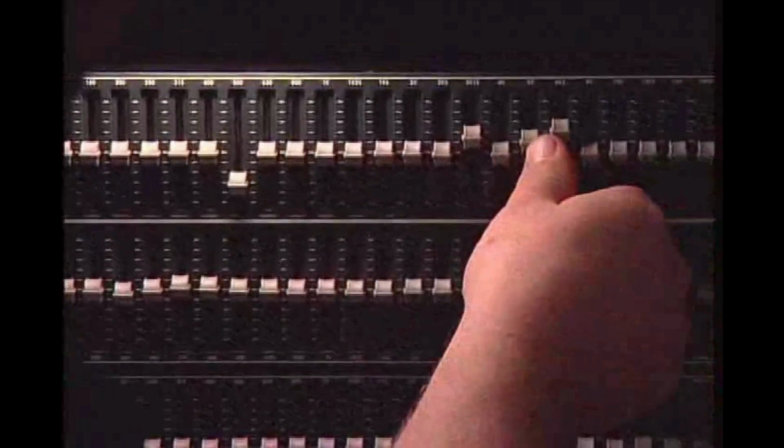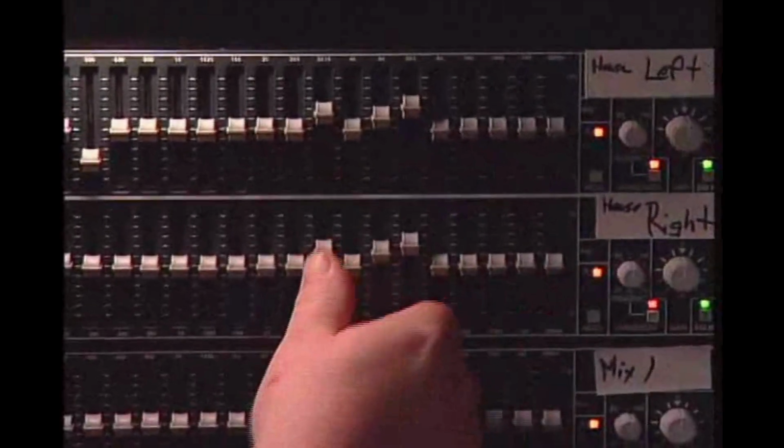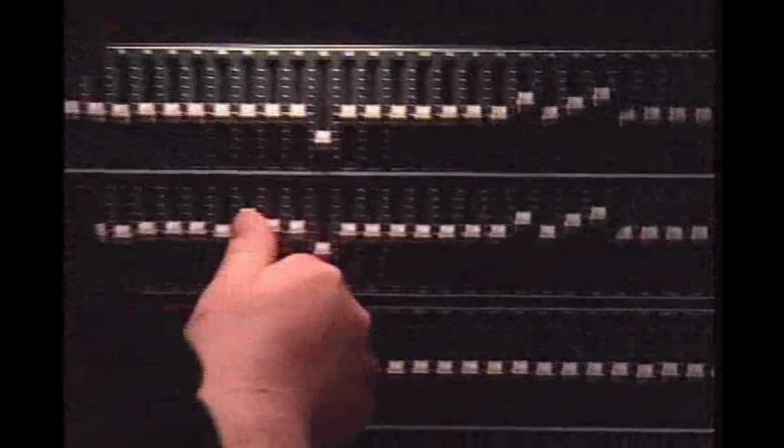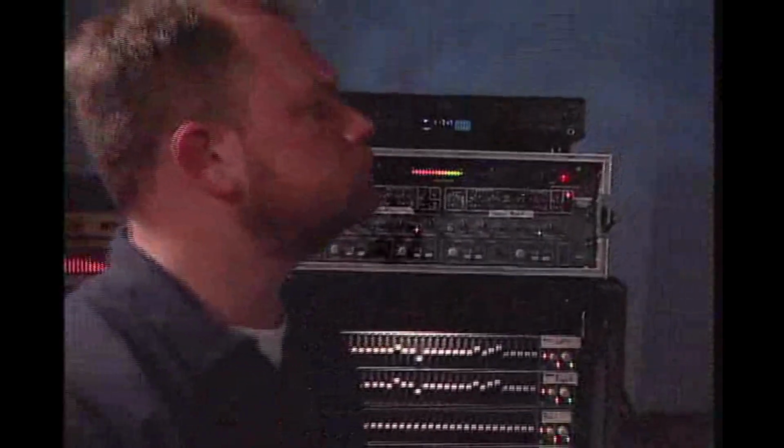Once you've noticed specific areas that need attention, cut or boost various frequencies on the house EQs until the track sounds closer to how you know it should sound. But be careful not to over-adjust. A good rule of thumb is if you've moved more than 6 faders, you may be doing something wrong. Put the faders back into the null position and begin again.